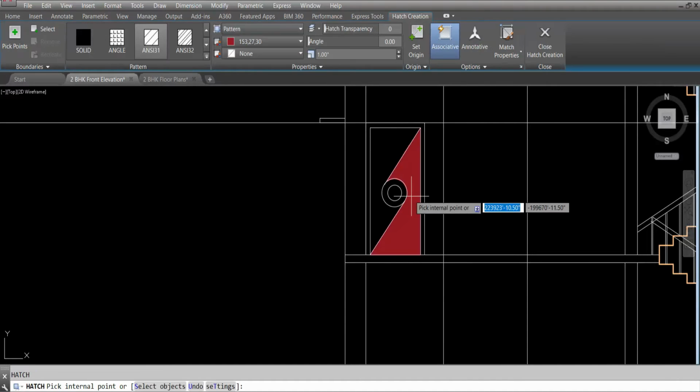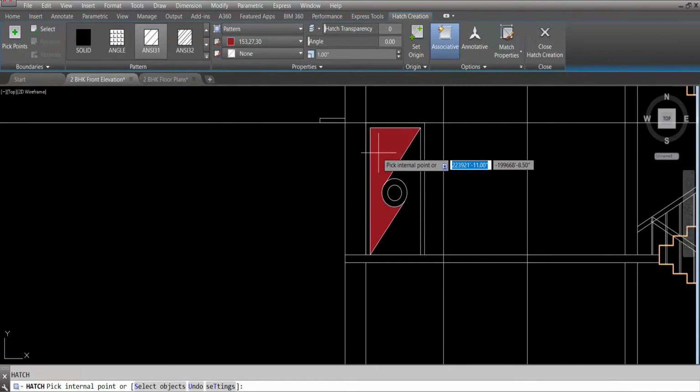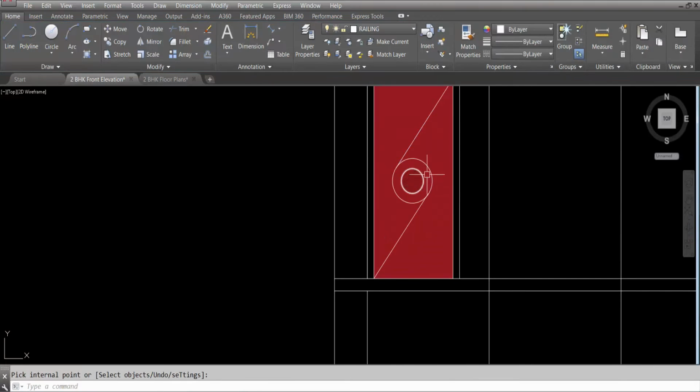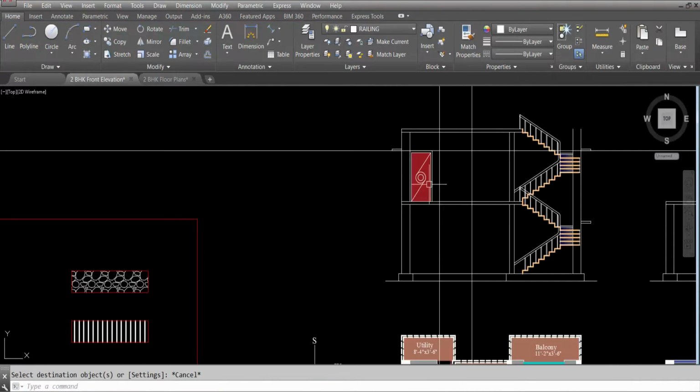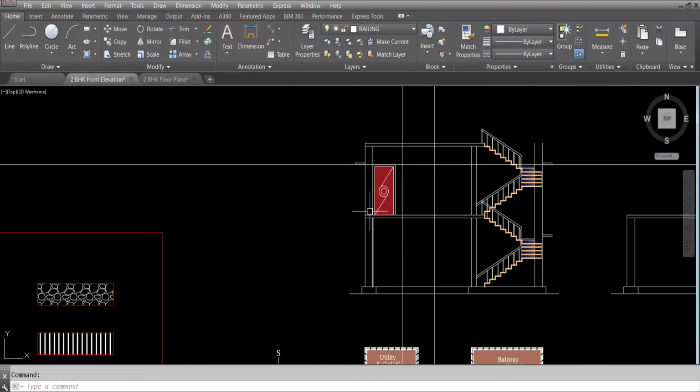When you are creating the front elevation, simply you copy and paste. Now I need to hatch this. See, so many things you have to do. You have to create, you have to hatch. So it is better to create and copy and paste. It will take very less time to create your plans and elevations.